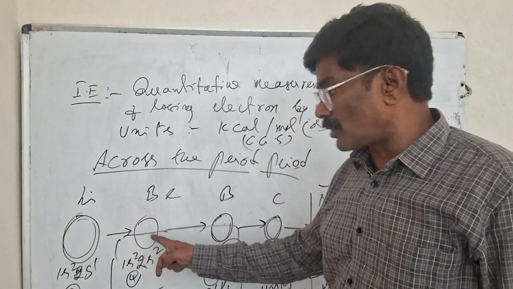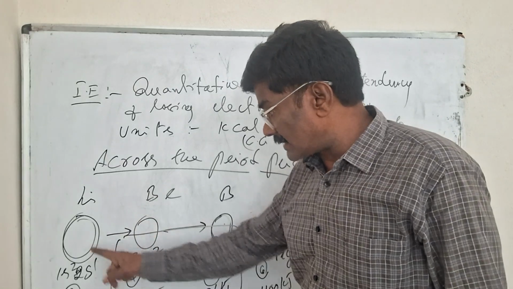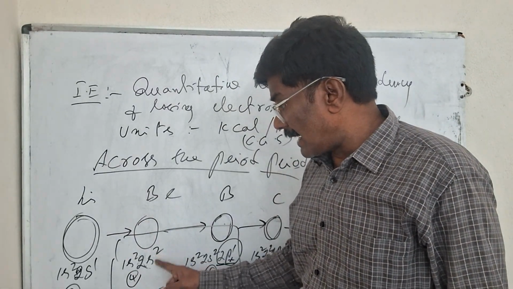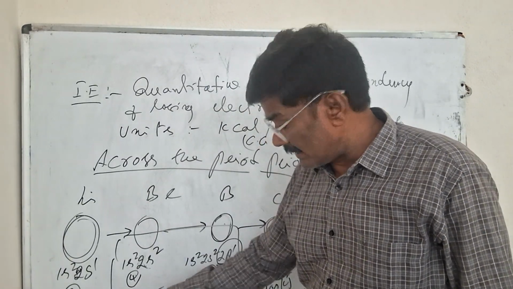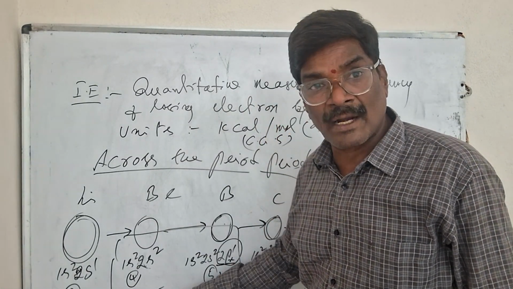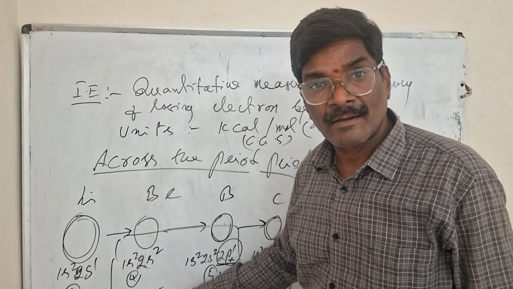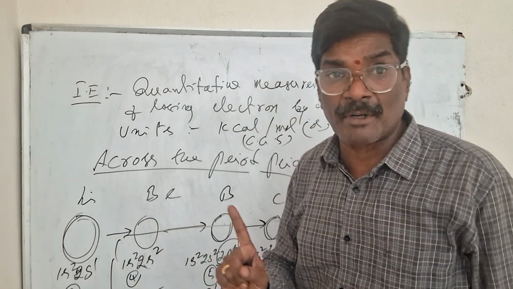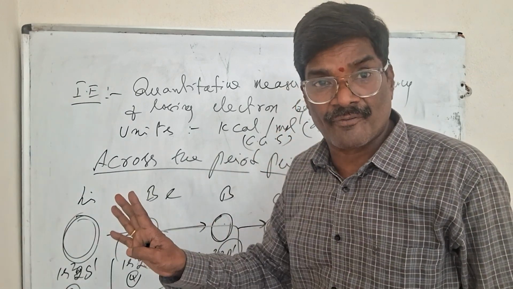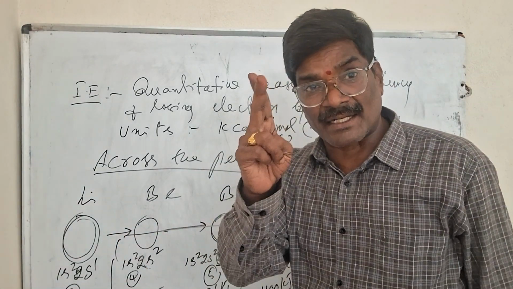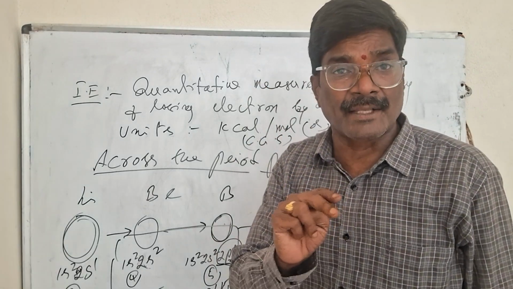Reason from lithium to beryllium, what is the reason? Lithium to beryllium: pairing of electrons and also smaller size. Together they resulted in an increase, nearly 400. Two factors. That also everybody should understand. If you remember only one factor, it is not enough. Why is there a lot of increase? Two factors. If only one factor is there, there is little increase.